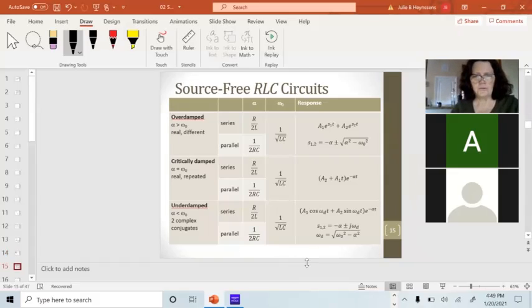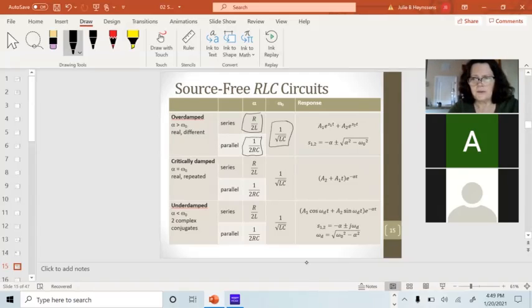All right, so this is what we've learned so far. This is key slide number 1. For a series circuit, we have to first of all look at our circuit and decide if it's series or parallel. Once we do that, if it's series, this is the equation for alpha, and the equation for omega naught doesn't change. If it's parallel, I'm not going to derive this, but you can do it for fun or read the Nilsson book. Alpha equals 1 over 2RC for a parallel circuit, but omega naught stays the same.